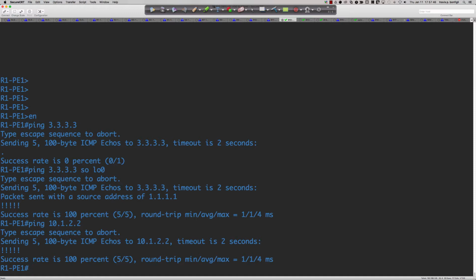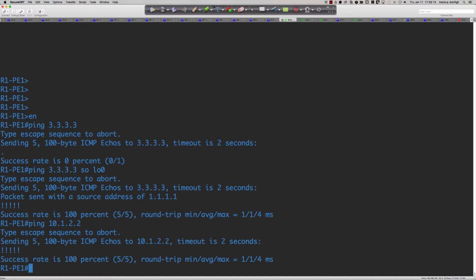And so let's go ahead. We're going to work our way through the zone-based policy. Now, remember, with CBAC, context-based access control, we could not do this unless we accommodated for this in that ACL. Because remember, we had that deny IP any ACL placed on that outside interface. And we made an exception for OSPF. But unless you make an exception, you're not going to be able to ping that transit interface.